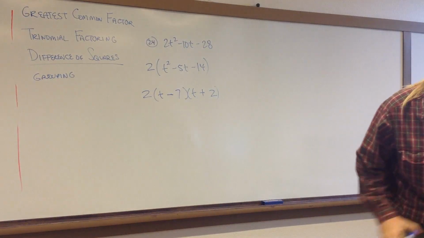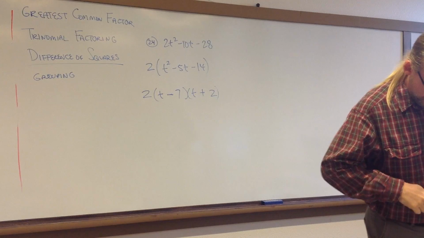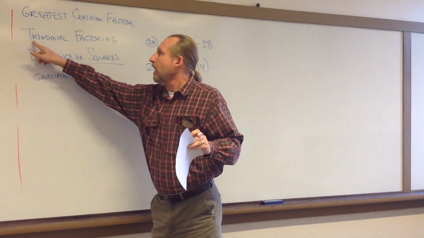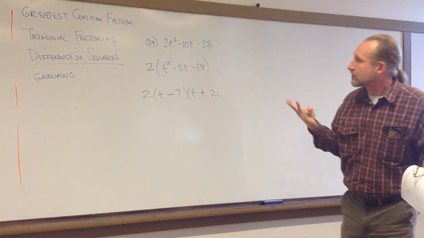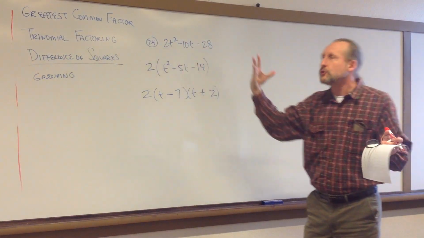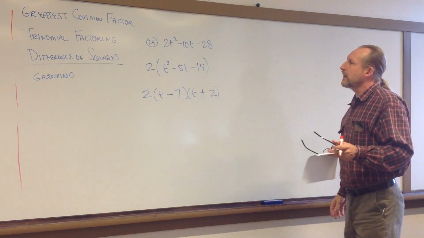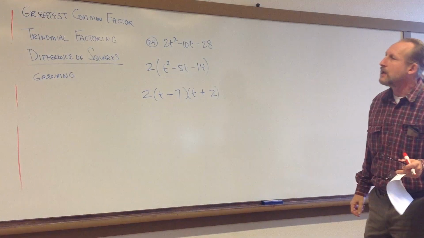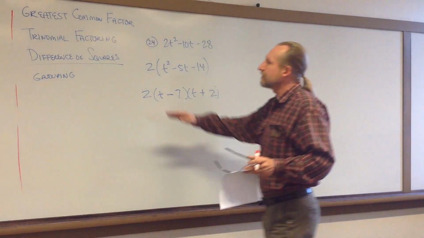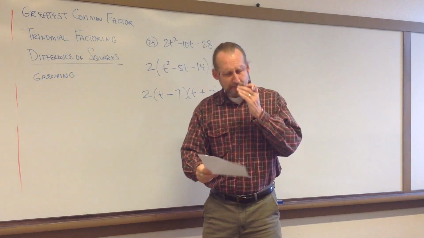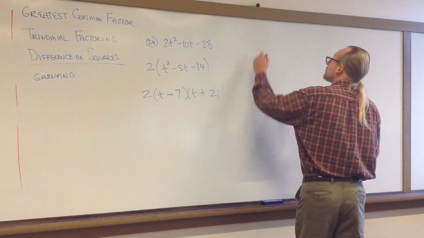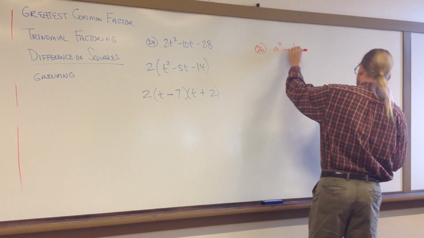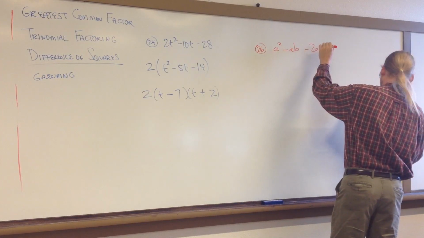All right. Now, problem 26, notice, well, first off, notice the tri in trinomial. That means there's 3 terms. So anytime you see 3 terms, you should start thinking of trinomial factoring. A difference of squares has 2 terms in it, generally. Okay? And so when you see 2 terms, you should be thinking difference of squares. And the reason why I'm talking about this, problem 26 has 4 terms in it. And that is a hint that you're going to be doing factoring by grouping.